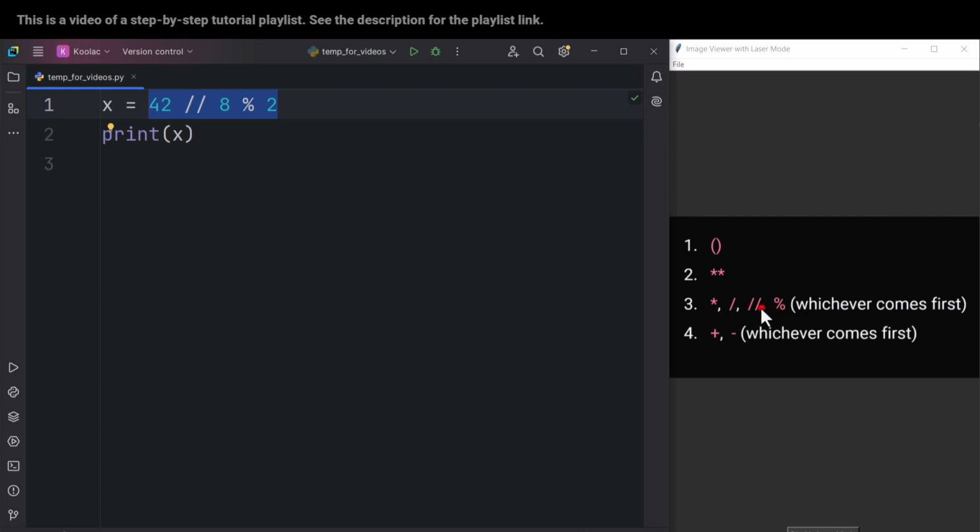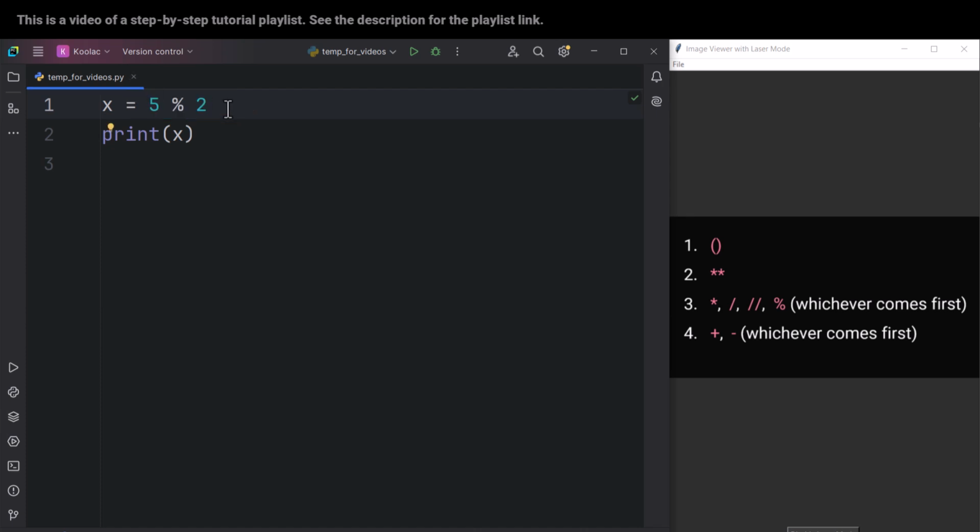Yes, we do have. As you can see, we have this floor division and also this modulo operator. And by the way, if you don't know what the meaning of floor division and modulo operator is, we have talked about this in the previous video of this playlist. Anyway, we have these two operators here. And the question is, which of them should be taken care of first? The answer is whichever comes first. So first of all, we should calculate this part. 42 floor division 8. And as we know, the floor division of 42 by 8 is 5.